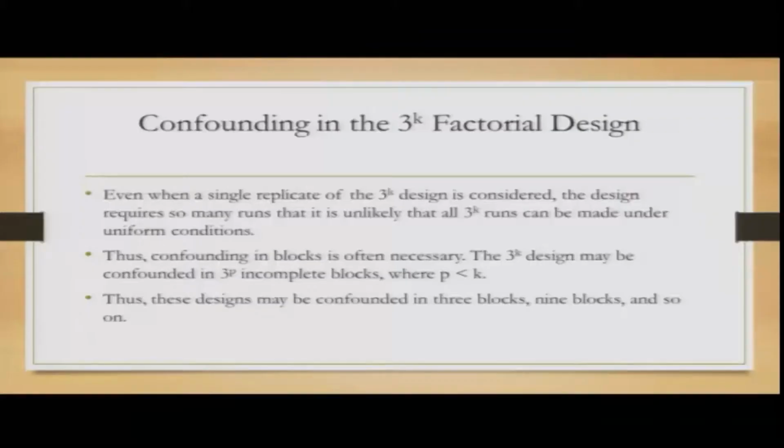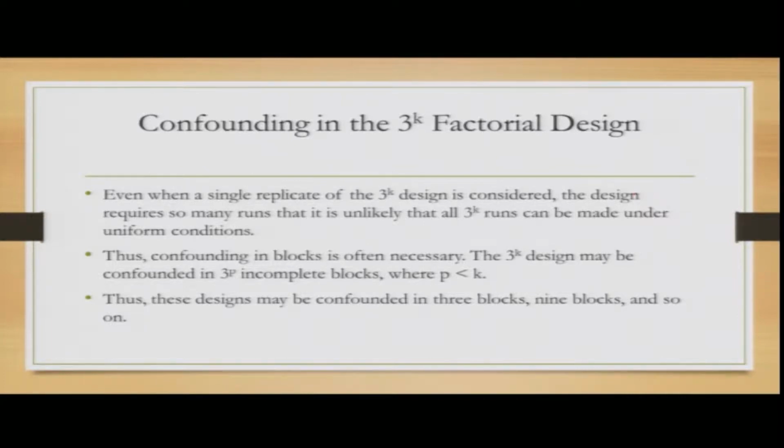Confounding in the 3 to the power k factorial design, and fractional factorial design problems. Even when a single replicate of a 3 to the power k design is considered, the design requires so many runs that it is unlikely that all 3 to the power k runs can be made under uniform conditions. This confounding in blocks is often necessary. Thus, the 3 to the power k design may be confounded in 3 to the power p incomplete blocks, such that p is less than k.